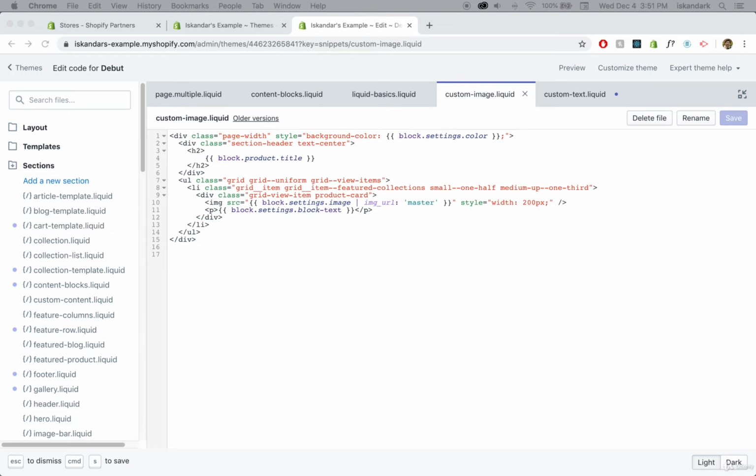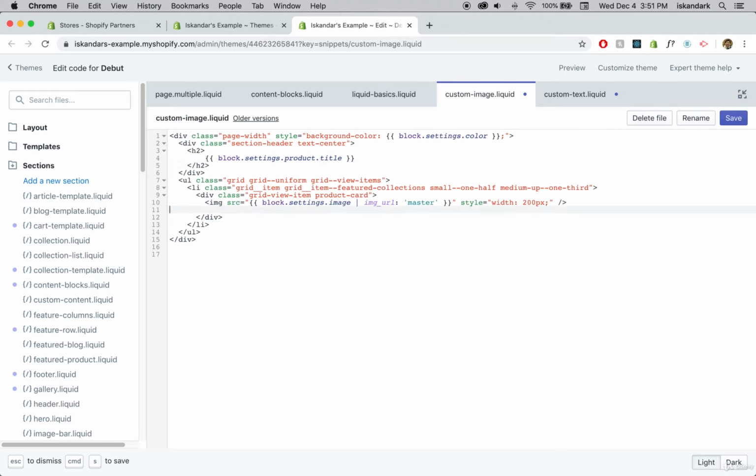Kind of having a little bit of a brain fart. Yeah. So it's block.settings.product.title. I think that's how it should work.